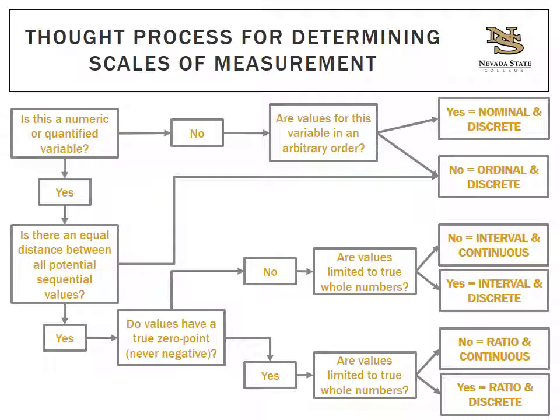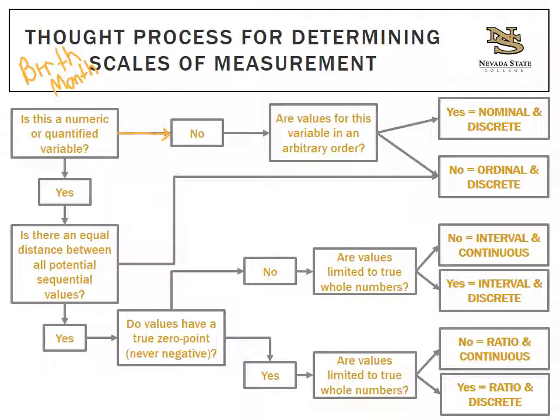All right, one more. Let's look at the birth month of employees. Like you're trying to strategize birthdays to celebrate at work. So birth month. All right. Is this numeric or quantified variable? Not really, right? November, December, January, February, those aren't numeric things. Granted, you could assign numbers to those like the first month, the second month, and the third month, but they're not really numeric, but we could quantify them in that way. So let's just go ahead and say that you can't really quantify it. So let's go ahead and say no.